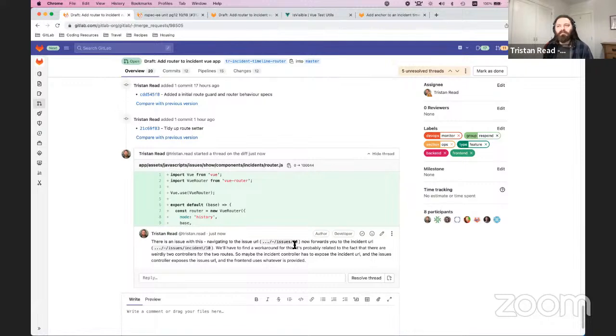That's because that's using the issues controller directly, and all of the incident stuff is implemented in that controller. Okay. Well, that doesn't seem like that big of an issue then, because the issue is that we're changing the URL on the person, and that might be unexpected. But they're already going from issues to the issue detail page, and they've selected an issue which is actually an incident. Yeah. So it would make sense to go to issue incident number.